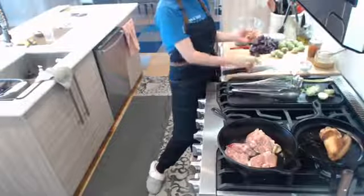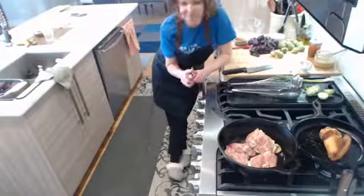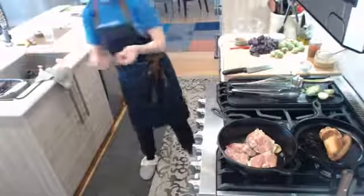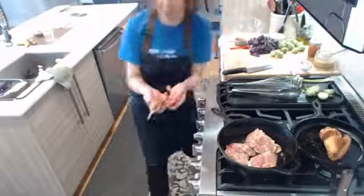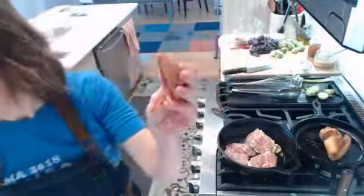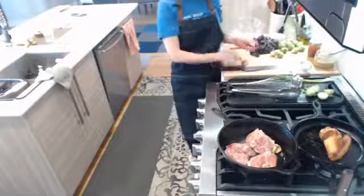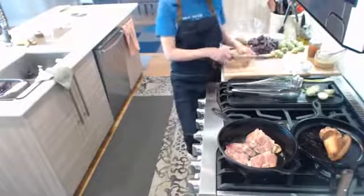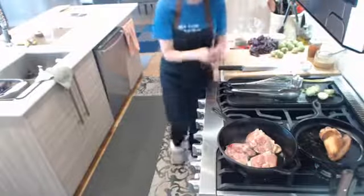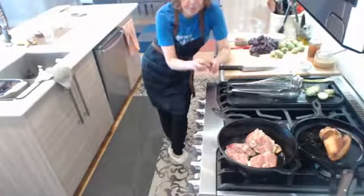Shallots are going to be a little bit similar — they could be a replacement for garlic. This one has double shallots, I don't need that many — I'm just going to use this one shallot. For those just joining us: I've got a skillet chicken cooking with the skin down, a little bit of salt and pepper on there, and it's going to cook that way for about 15 minutes.